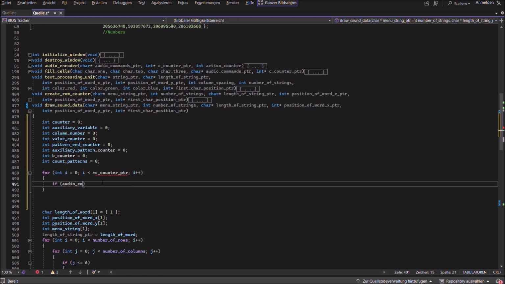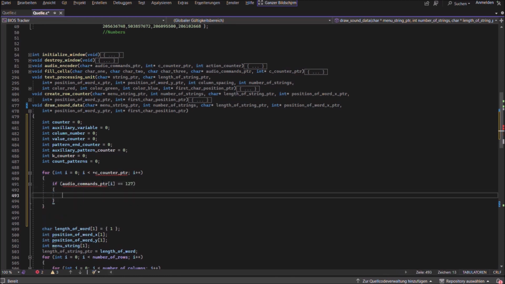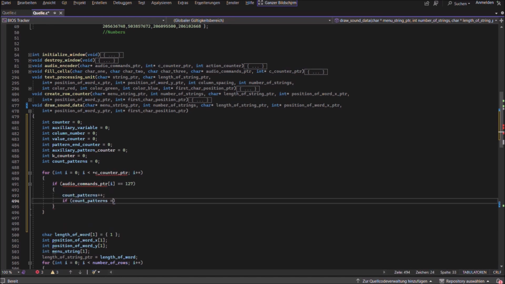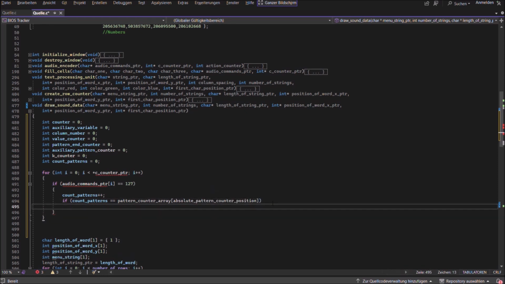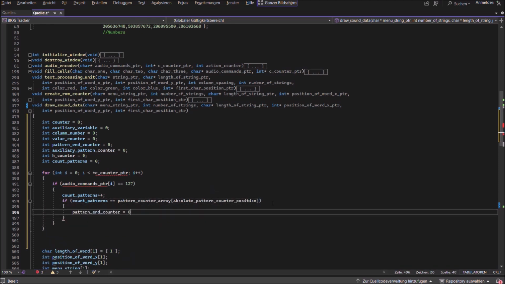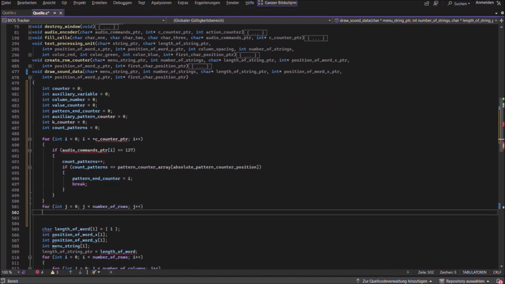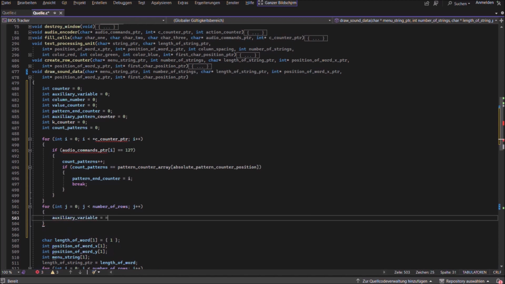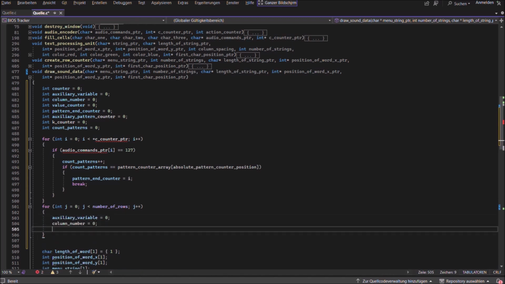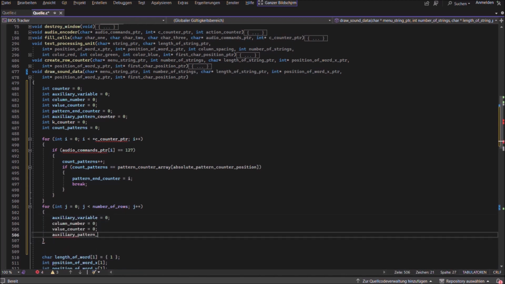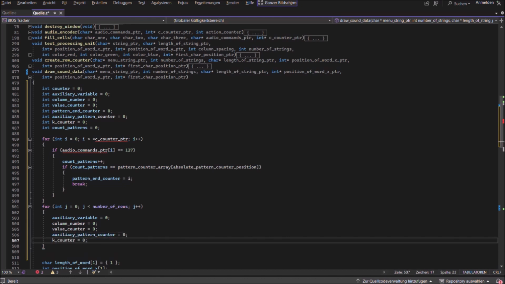In this first loop we again check in which pattern we're currently in. Remember, this function draws the current data. Its task for now was reading data from the VRAM. Our job is now to decode the data from the audio commands pointer and send that data to the VRAM. This process seems to be useless since the VRAM already contains all data that it needs. But in future we want to switch patterns and the VRAM can't contain data of the entire song for memory reasons. It has to get this information from the audio commands pointer.